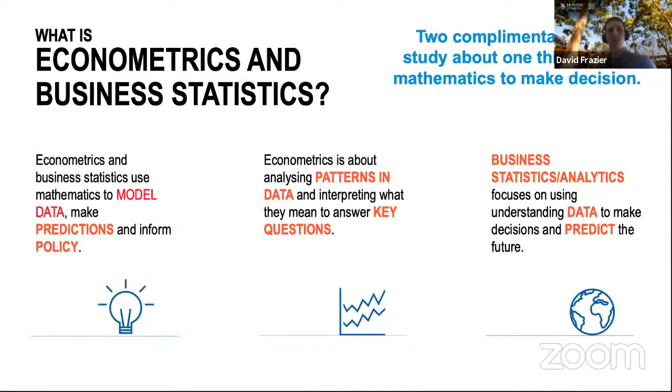Before I begin, of course, not all of you will be familiar with what the idea of econometrics or business statistics is. So I want to give you a broad overview. Generally, what we mean when we say econometrics and business statistics is a way of using mathematics to model data, make predictions about that data, and help us inform policy. By policy, I mean, say, people in Canberra who make the real decisions that impact our lives.